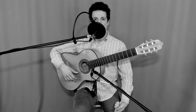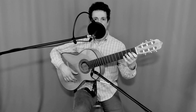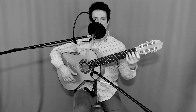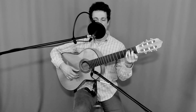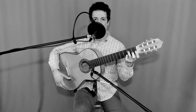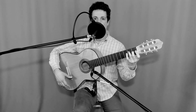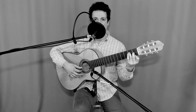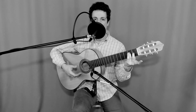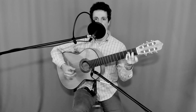So let me give you the first chord. The first chord is an E major, but usually we would be playing it with these fingers. But because we need to play this melody note, which is the F, we're fingering it with the third finger on the second fret of the fourth string and the second finger on the first fret of the third string. And then the index finger is going to play either the F here or just the open string, right? The open string, pull off to the open string, like this.